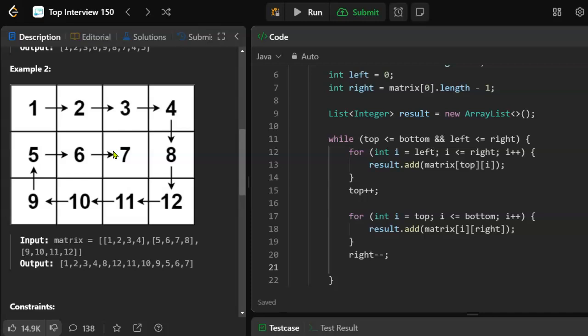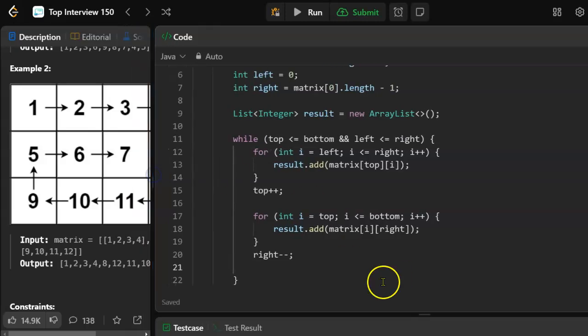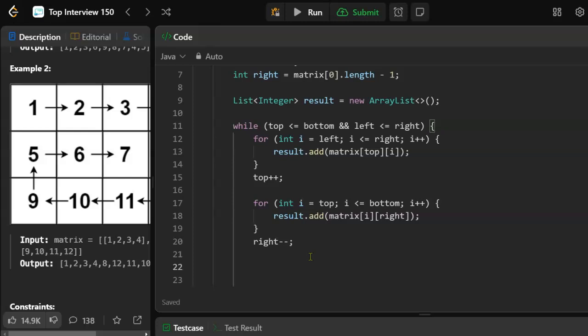See, now top is going to be greater than bottom. Decrement bottom. I've got to see how this works out. But we do have to check and make sure that the top and bottom indexes haven't crossed. We also have to do the same thing on the left and right and make sure that the indexes haven't crossed.